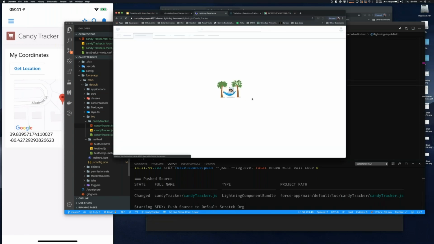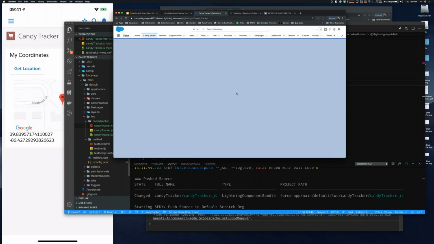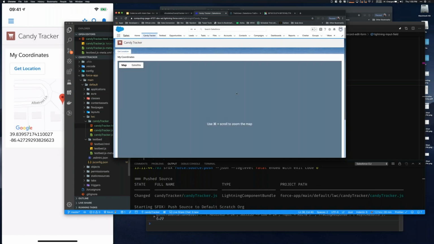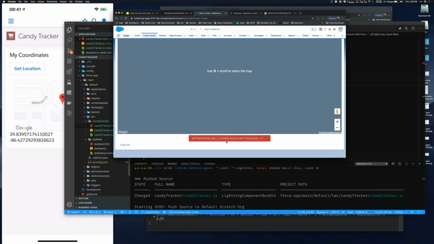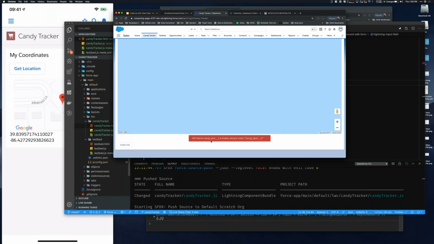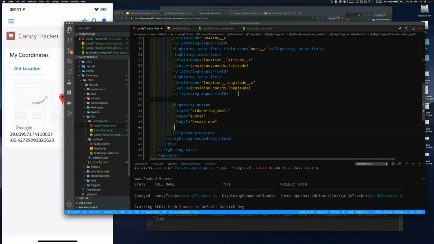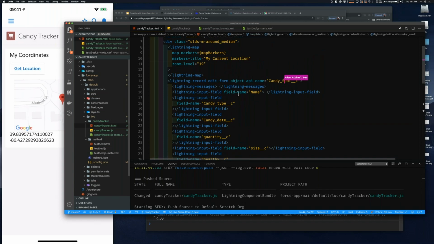Reload this. And we have this map here. It's really big. It did not like the candy spot. Yeah, we got to capitalize. All right. Done. Save that. We'll reload this.